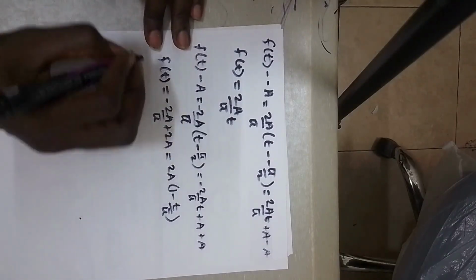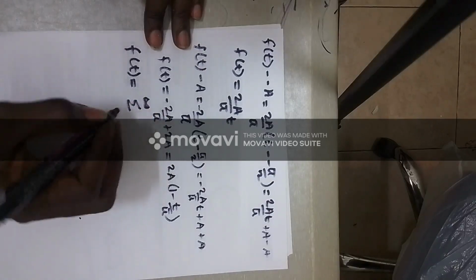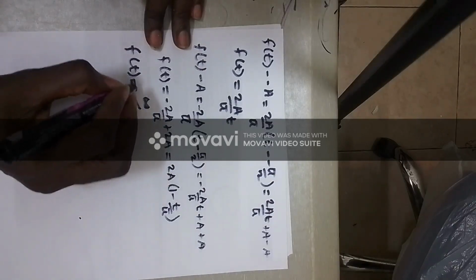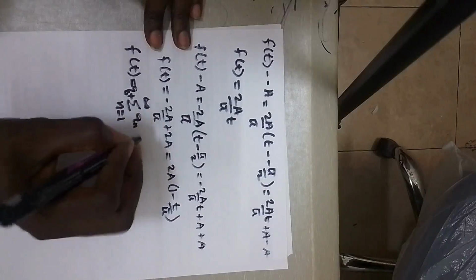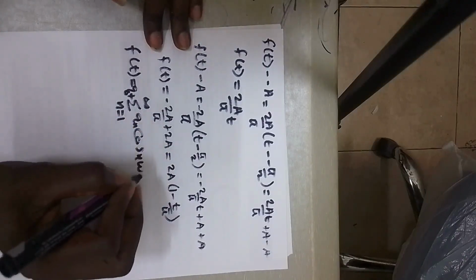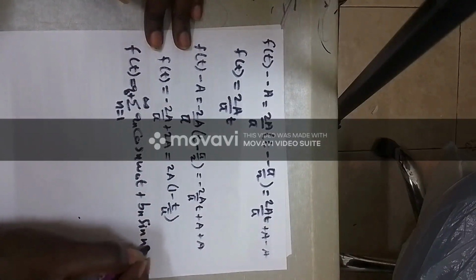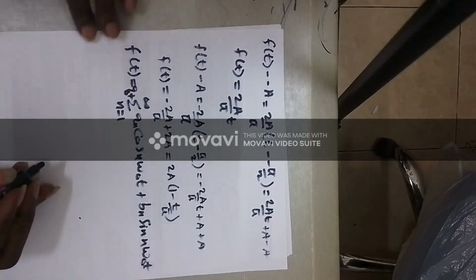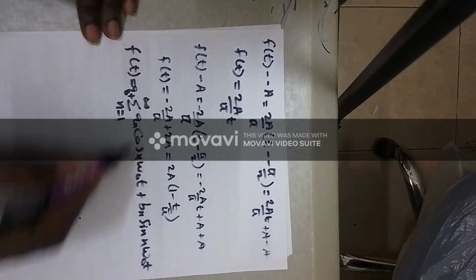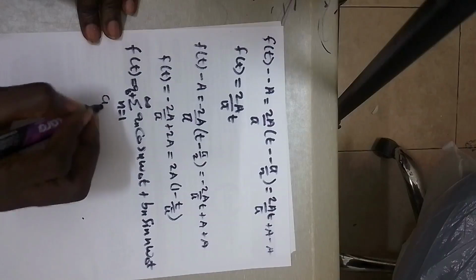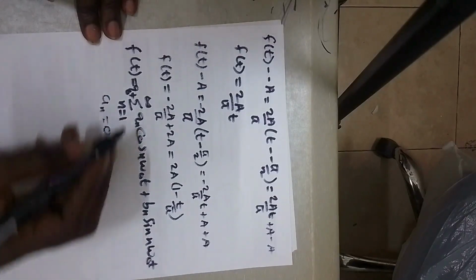Okay, so now let me write the equation for the Fourier series, which is equal to this. Sorry, I must bring a naught here: a naught plus the sum from n equals 1 of an cos n omega naught t plus bn sine n omega naught t. Because it's an odd symmetry, an here is going to be 0. Now let me see about the a naught.